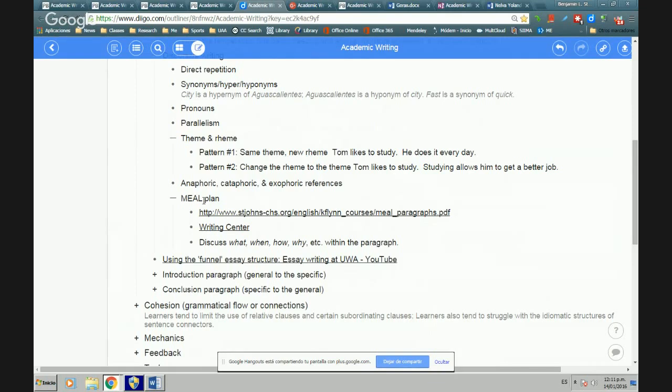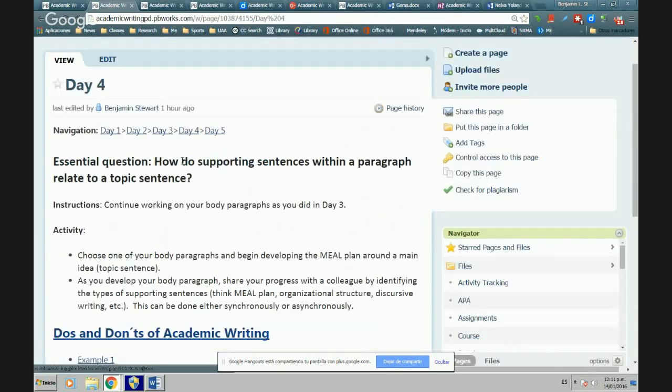Yeah, and so I use this meal plan because when I was doing my doctorate, those are the things that I think about the meal plan. It's an acronym and it's easy to remember. Yes. But it allows students to recognize that there are different types of sentences. And I think this is a good time to look at some, let's see, where did I put those notes?